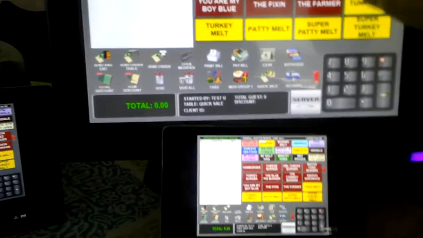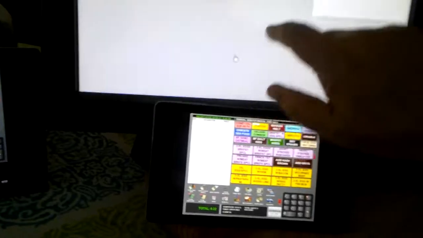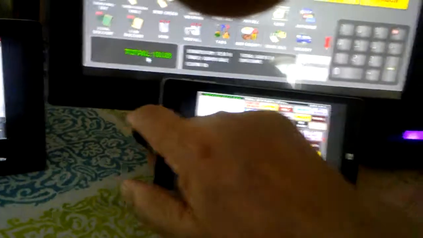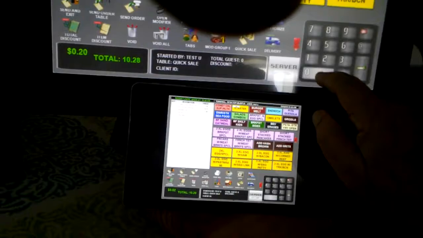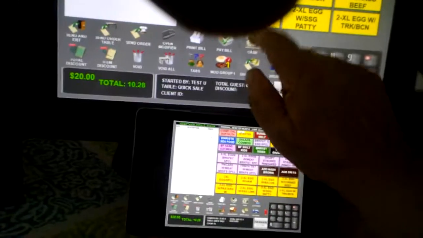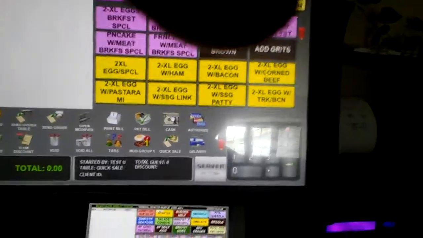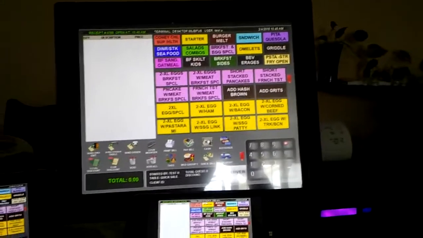You can see I can go breakfast, 2 egg modifiers. I say go this one, go this one, go this one, and I say bill is $20. I pay $20 cash. So you see, the speed on this thing is incredible.